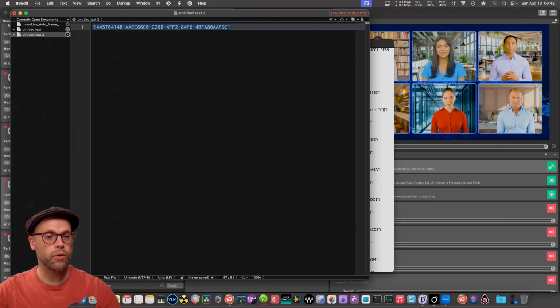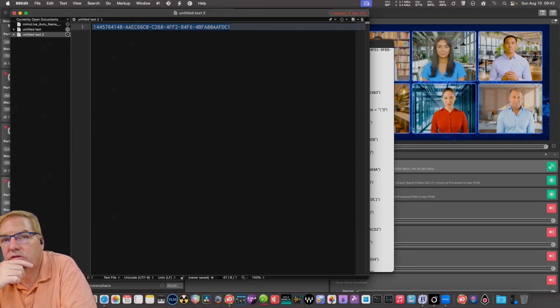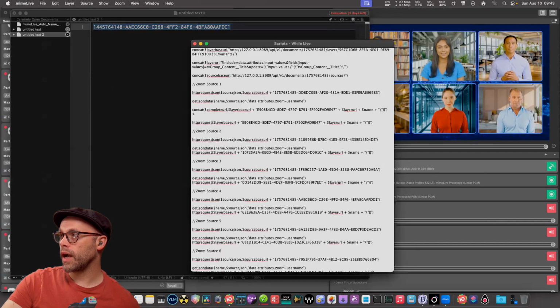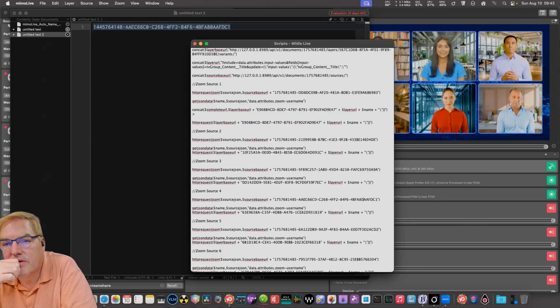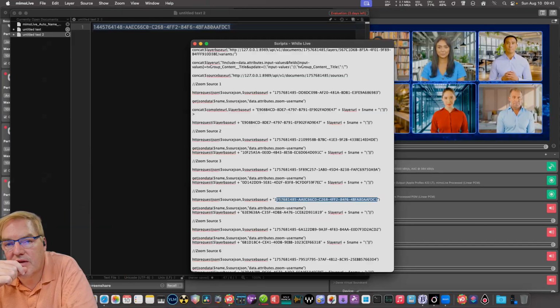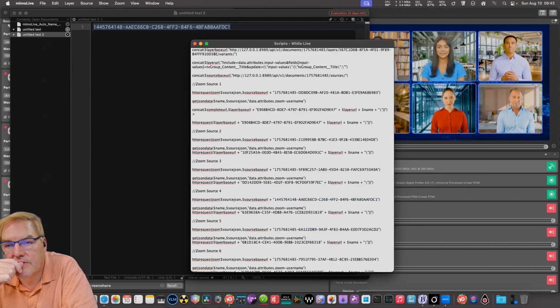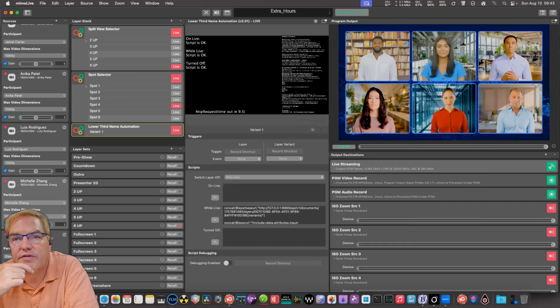And that's all we need, right? Just that string. Yes, that's all we need. And it should end in DC1. So now if I go back here, what is Zoom source 4? It is set to that. That is correct, but it's still not the correct one, because it starts with 1.7 and not 1.4. Okay, so it ends the same way, but it's not the same. Paste. Okay, so now that should have fixed it.